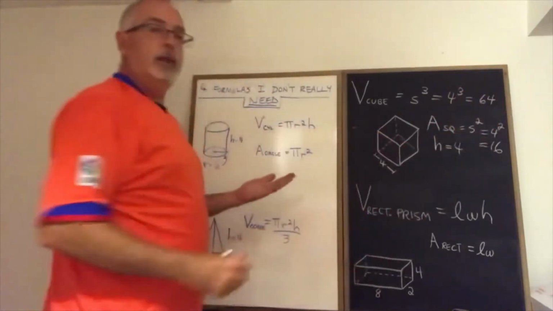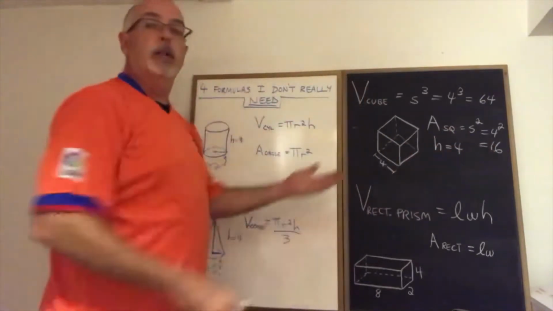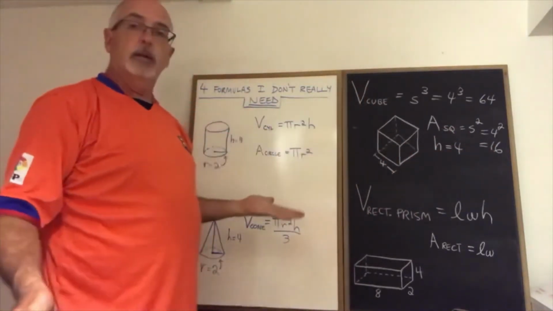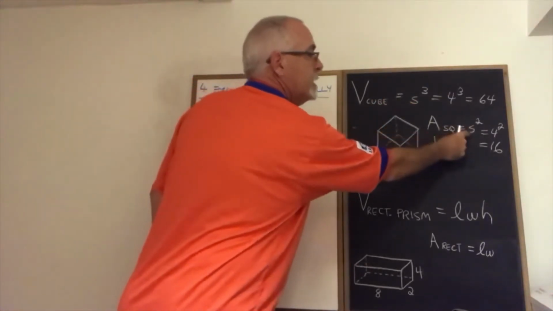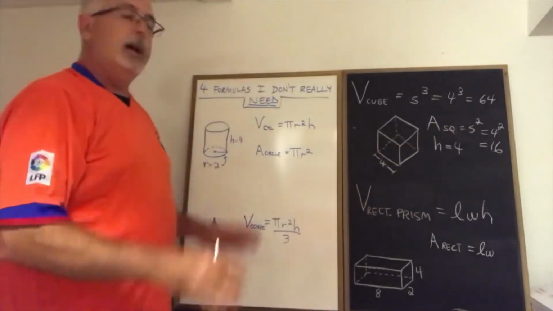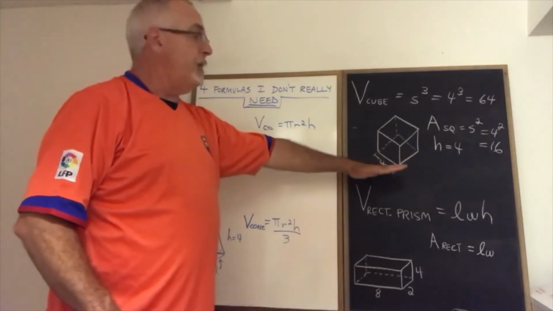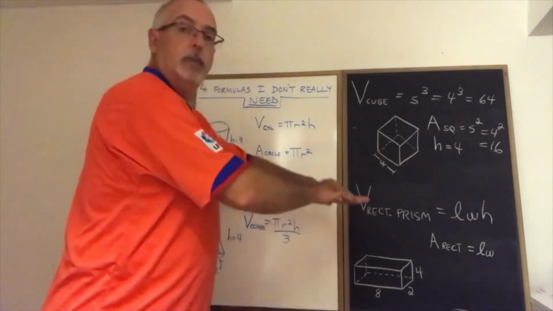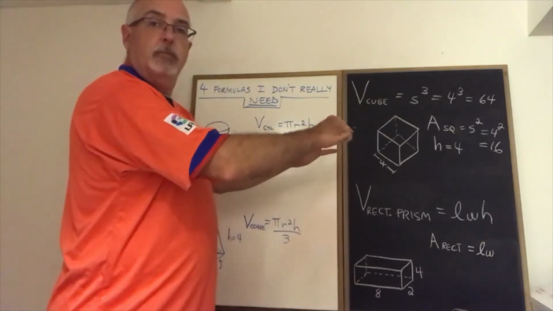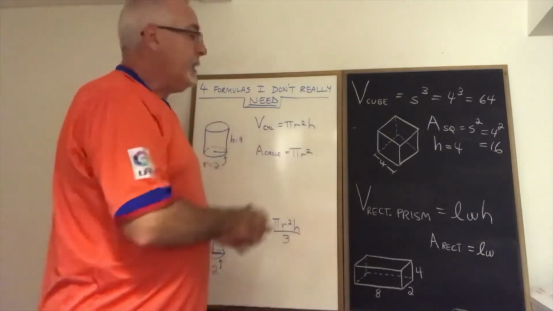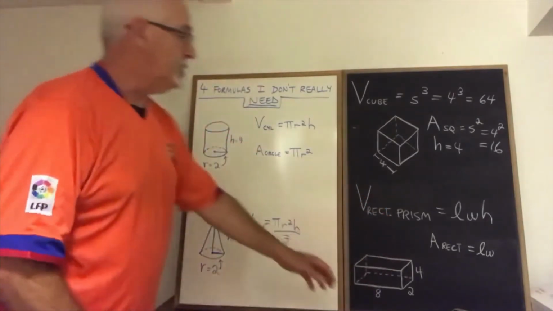But I could have figured that out by finding the area of the square, getting the 16, and then multiplying it by the height, which I know. 4 times 16 is 64. This formula is the same thing as doing this formula and then multiplying by the height. And the reason that works is that the two-dimensional shape on the bottom, the square, stays the same as you climb up the three-dimensional shape. And the same thing happens with the rectangular prism, so let's get into those.